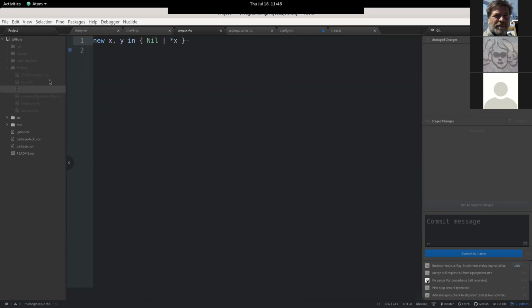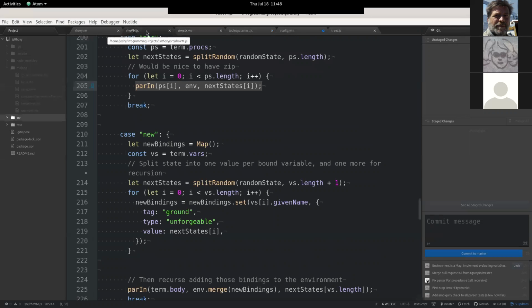This one. So when you do new x, y, you basically have to allocate two new unforgeable names and add them into the environment. The environment is basically a list of all the variables that you've declared and the things that those variables are equal to. So when you par in new x in something, this is where it calculates all of the actual unforgeable IDs.